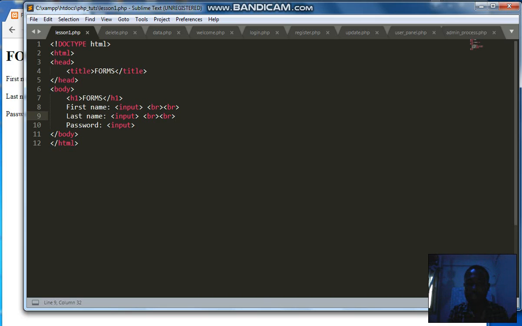There are different kinds of input, and they all happen with just these input tags, but the difference you can make is to give them a type. So you can say that this input should have a type, which is text, and since this one will also require text, we can give it the same type.